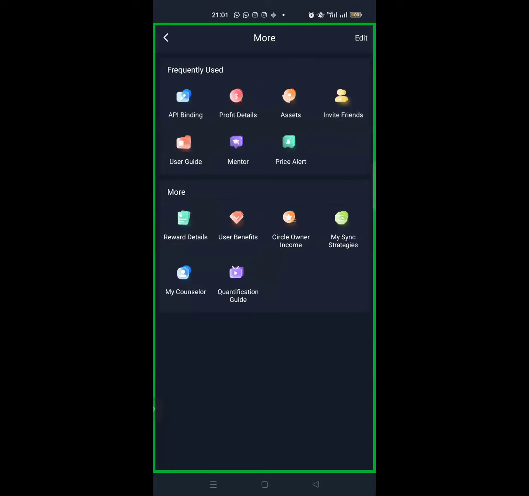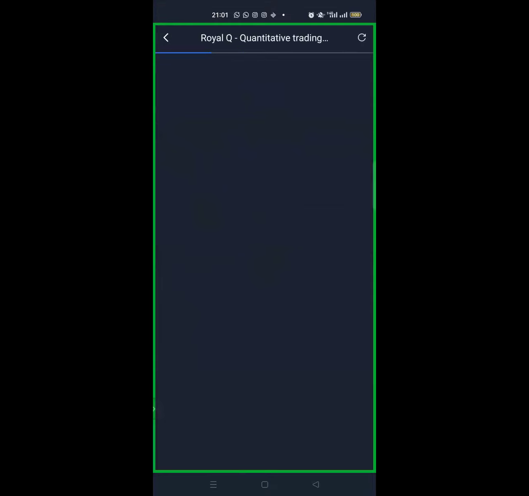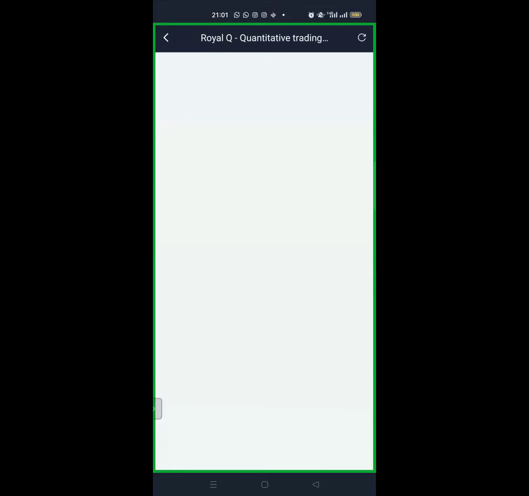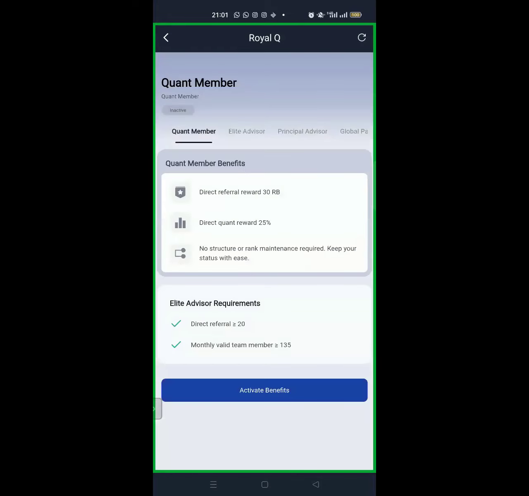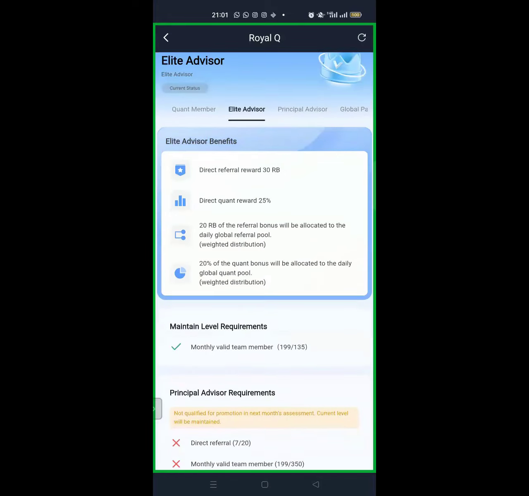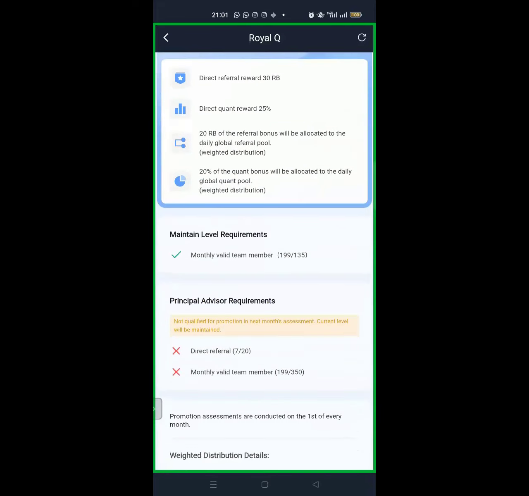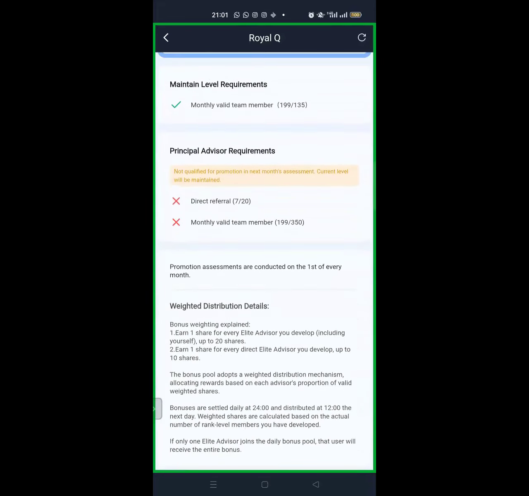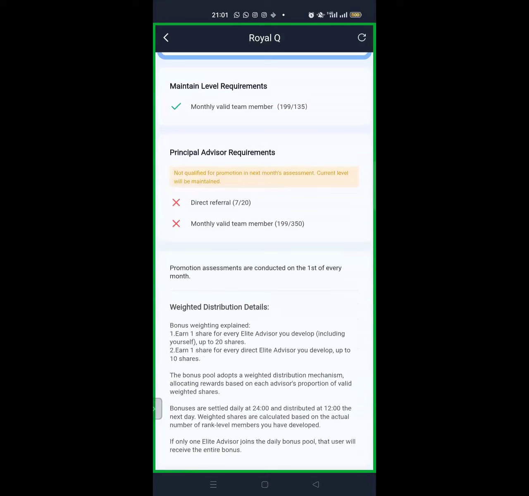All right, so the next one is user benefits. User benefit is going to tell you your current rank and how to get to the next rank. Okay, that's what user benefits is going to tell you. I currently have 7 direct activations, so I need around 13.